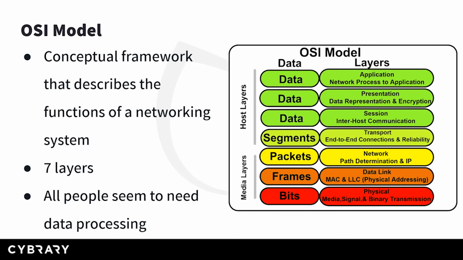Layer 2 is the data link layer, and this provides the node-to-node data transfer, and it can handle error correction from layer 1. This is where you'll see the MAC addresses, commonly referred to as a layer 2 address. Layer 1 is the physical layer, which is the actual electrical and physical connections of the network.